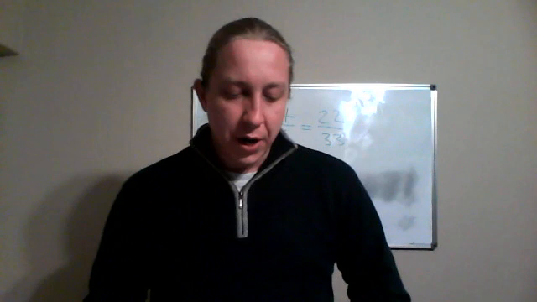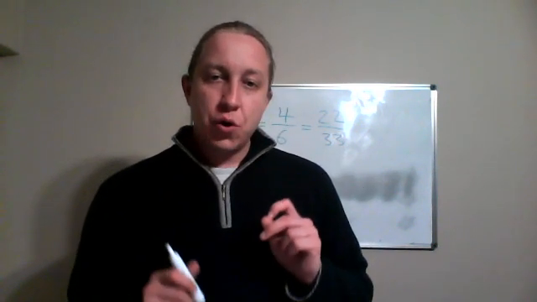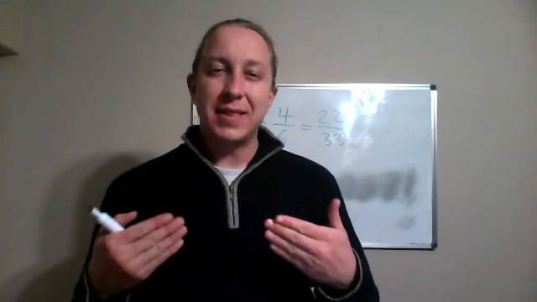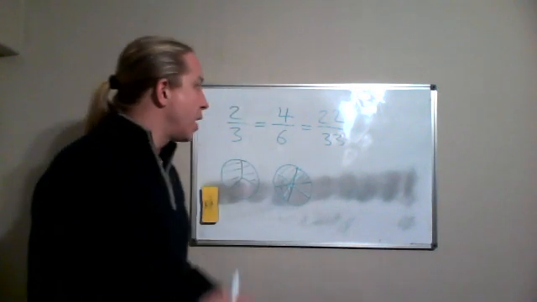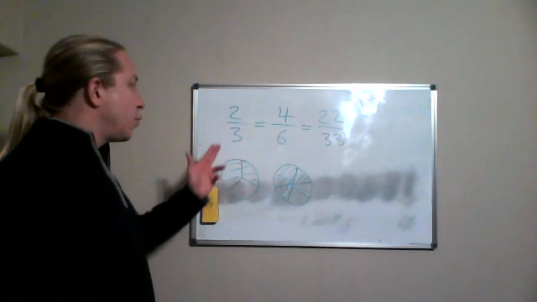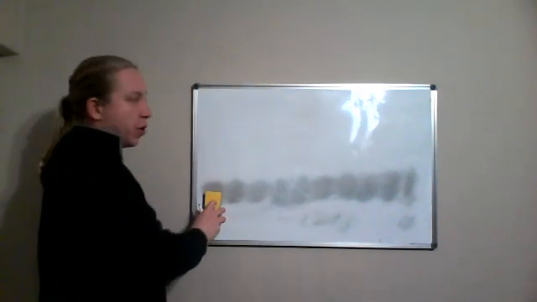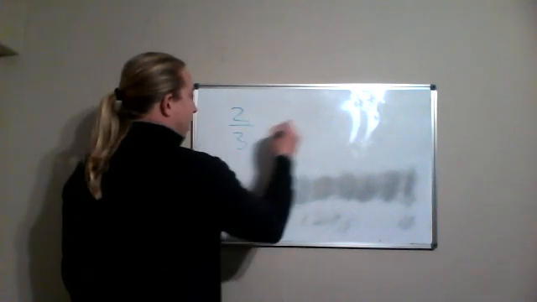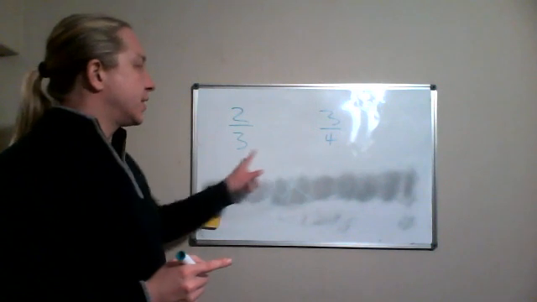Replace the star with the correct relationship sign. Guys, with these ones, in order to compare the fractions, you have to get the same denominator. We have to be talking about apples and apples, okay? So to get the same denominator, we need to convert either one of the denominators or both, okay? So let's look at 2 over 3 and 3 over 4. We have 2 over 3 and 3 over 4.